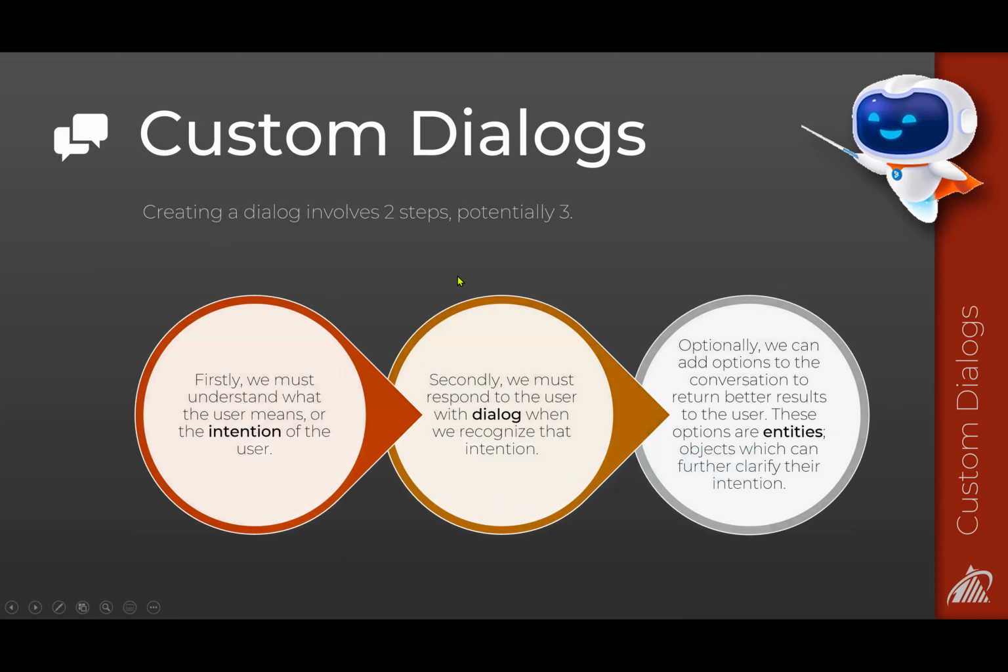So when we're talking about custom dialogues, we can think of this as talking to an actual person, right? How we would engage in conversation. And there's a couple key things that we can key in on. Now, creating a custom dialogue is very much like how we talk to people, and they talk to us, and I guess it's better to think of them as a weird person, right?